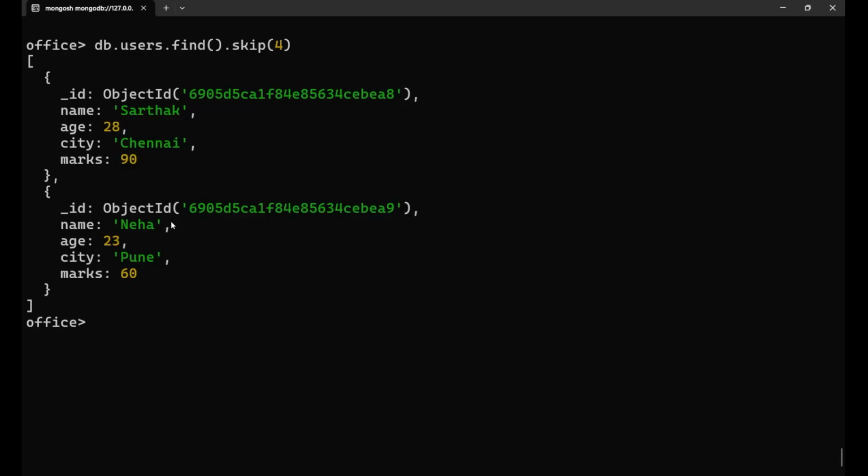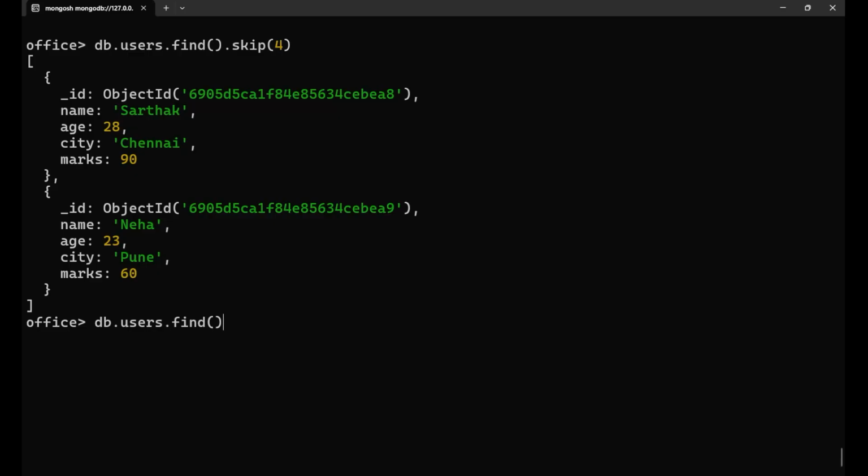Now, what if I want to use it with the limit method also? So how to do that? Well, let's understand that also. So let's say, okay, I'll take a long query and explain it to you. If I write db.users.find, which means I want all the documents.